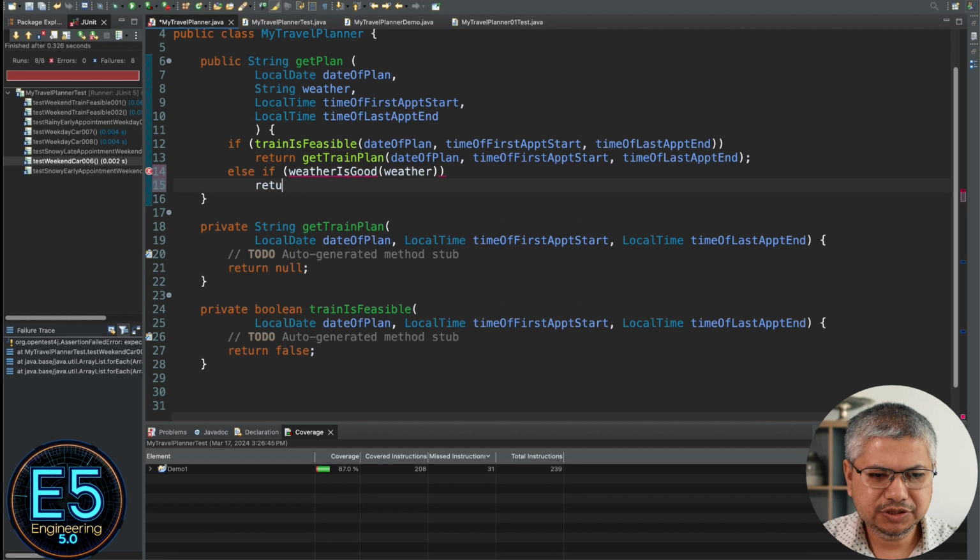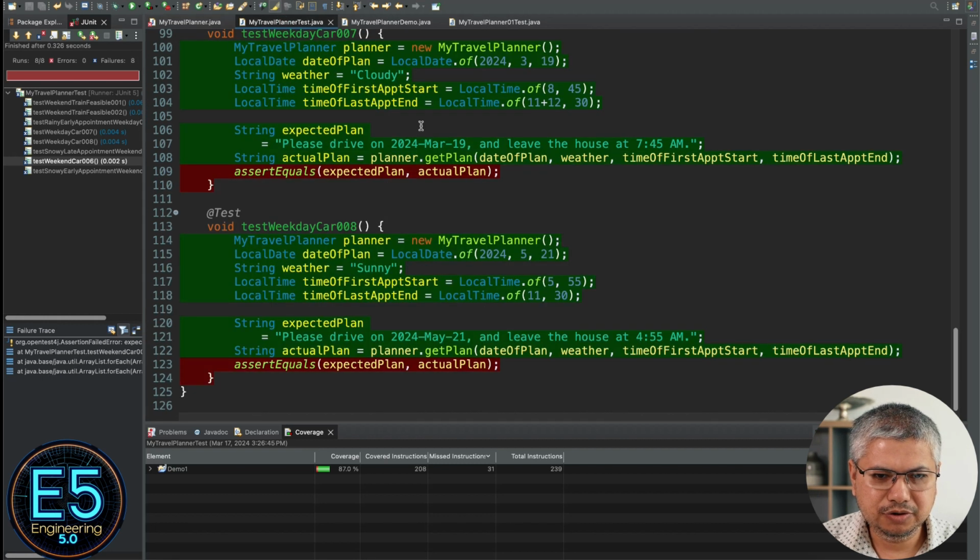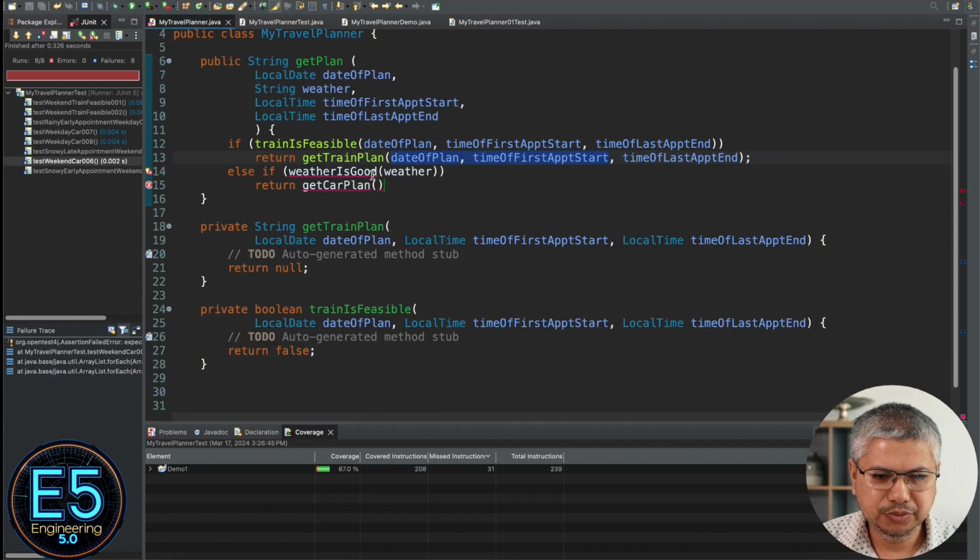And we will say return: if the weather is good, then it's the car. So we're going to be driving, and we'll say get car plan. And to get the car plan, I think we just need the time of the first appointment, because the way that we've specified this, again, there could be ambiguity in the requirements, but we just need to know when we need to leave the house. We don't need to know when we need to return. So we just need the date of plan and time of the first appointment.